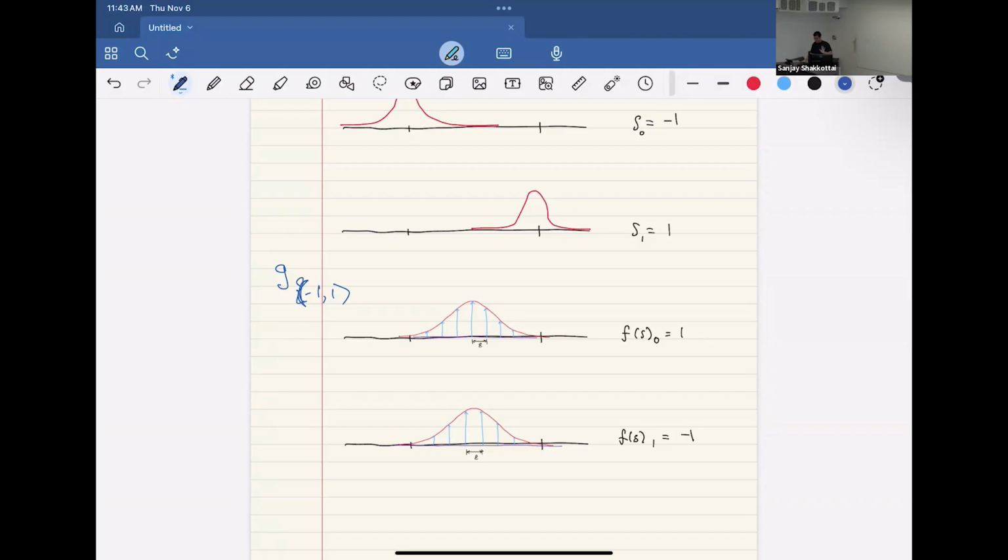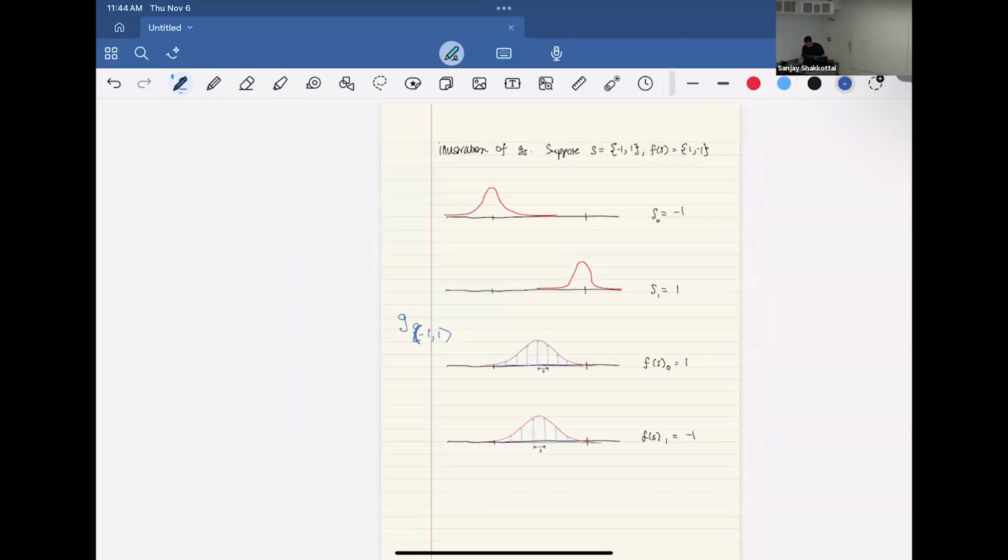Just as a sanity check, does anyone know what the marginal on the first D coordinates of P is? It'll just be a mixture of uniform Gaussians. Yes. So on the first D coordinates alone, G sub S is a Gaussian centered at a point on the hypercube, for every value of S. And then you've got a mixture over everything, so you get all of the points on the hypercube. And then the second D coordinates are some weird comb thing.